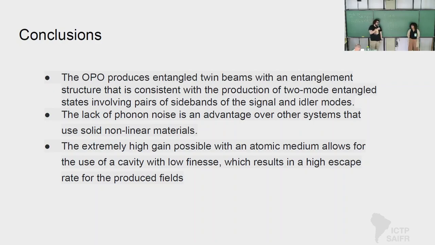It has some advantages compared to the ordinary crystals that people use with second order nonlinearities, because with the temperature we can control the gain, and with a better control of the gain, we can also have a smaller finesse, which will increase the ratio of the beams that stay oscillating in the cavity and come out of it. So in a general way, it's been shown that it's a robust way to generate entangled pairs for experiments in many other fields of quantum optics and atomic physics.